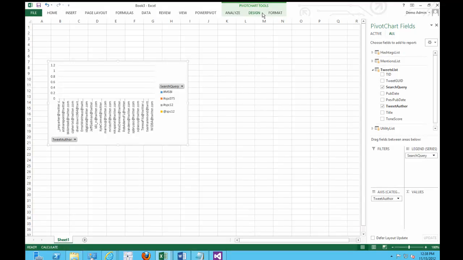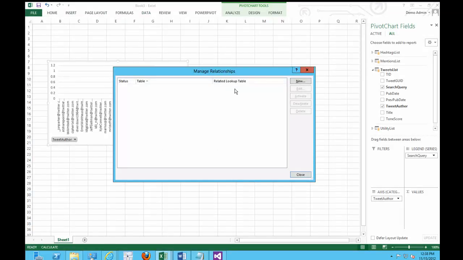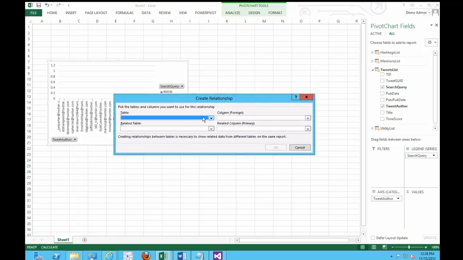So as I said, no relationships. The first thing I'm going to do is create relationships. In the past, in 2010, you had to go into the PowerPivot dialog to create relationships. That's no longer the case. You can do it directly from Excel. So any user who has Excel 2013 has the ability to go into the relationships dialog and start creating relationships. Apparently, I'm not the only one not creating relationships in the data source. There you go.